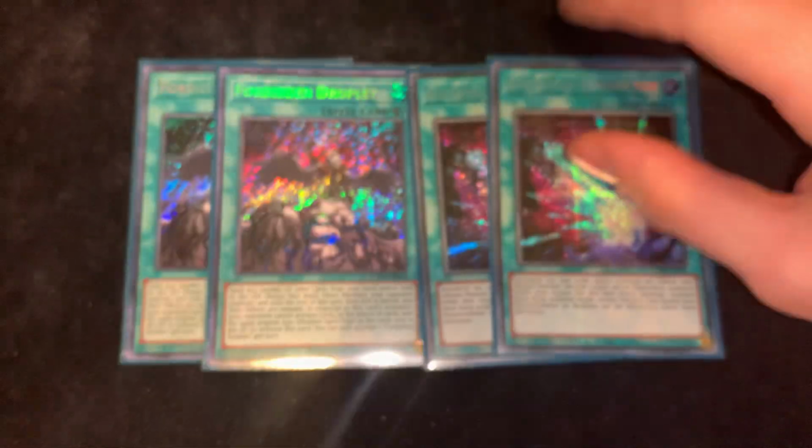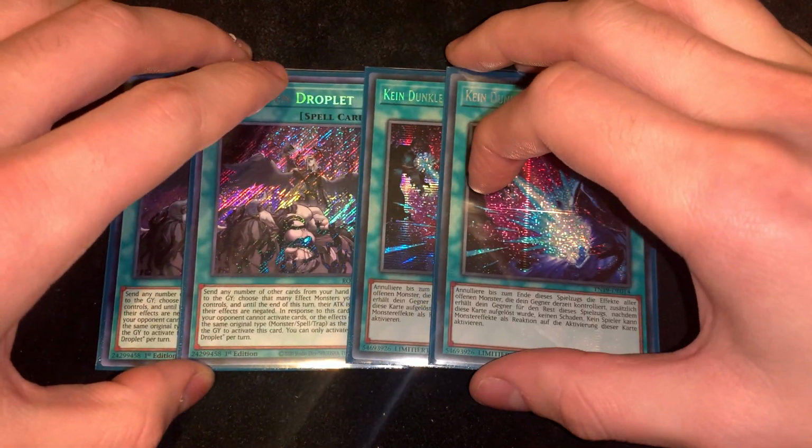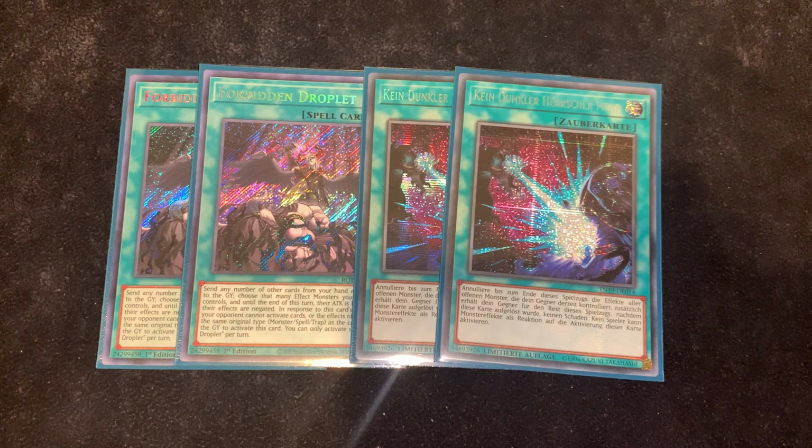Then some stuff to shut off the board. Got to play that Droplet and got to play that Dark Ruler. I wanted to play 2 of each, and I think it's pretty good, honestly. The Forbidden Droplet, I'm really, really high on this card right now. I love Forbidden Droplet. Just the applications that it has in decks that are very graveyard reliant makes me want to play the card so much more, because almost every deck that I enjoy playing is graveyard reliant.